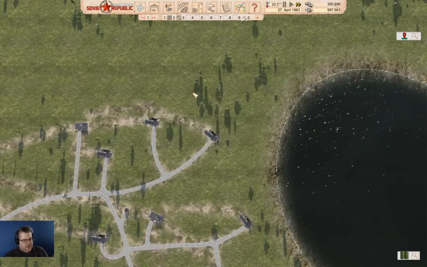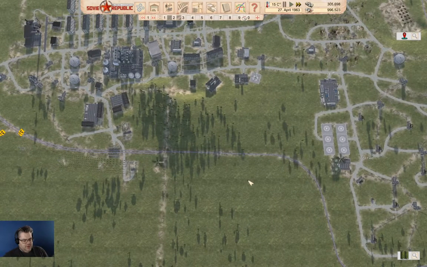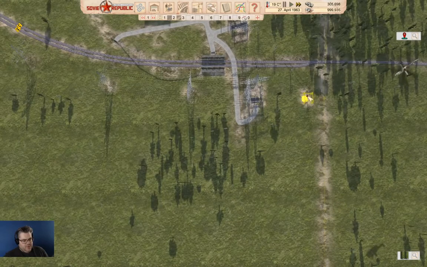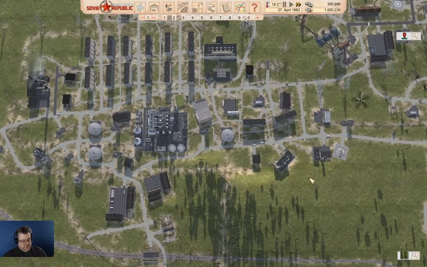Yep. Okay, now that we've had that brief interlude, where are we at here with the various stuff? Well, we've got the pipeline thing. We got power lines being built here. So that's all good. And just give me a moment.